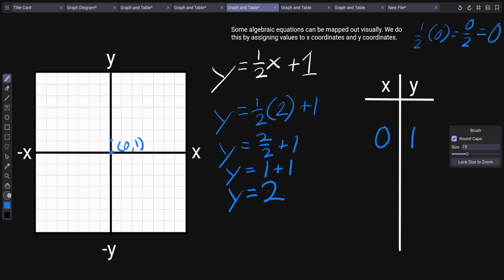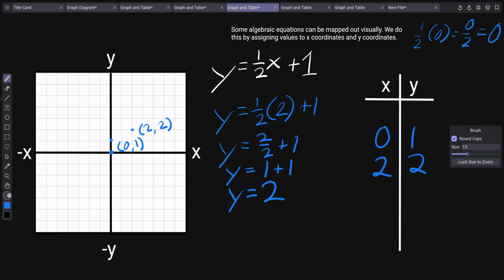And we'll go over to our table over here. So we use 2 for the x this time, so the increment is going to be a little steeper, at least on the table. We're going to count by 2's instead of 1. So we'll put a 2 on the left, and we also got 2 for the y. So our coordinate here is +2, +2. We take 2 steps to the right and 2 steps up, and this is going to yield 2, 2.